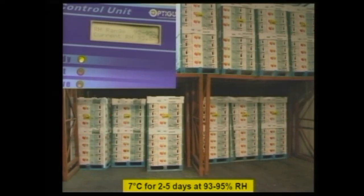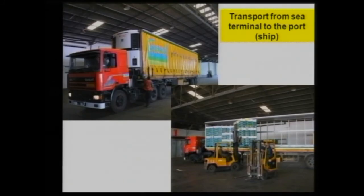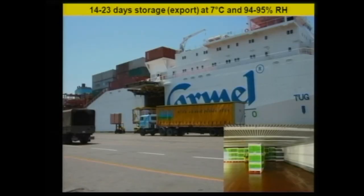There is one ship per week — on Thursdays — that leaves the port of Ashdod to the port of Porto Vado in Italy, taking about three and a half days. But since the ship is only once a week and farmers pick fruit almost every day, the fruit is kept at central cooling facilities for up to five days. Once the ship is ready, they load it onto a refrigerated truck within five minutes and bring it to the port of Ashdod. Loading about 20 to 22 pallets takes about 10 minutes, and it is loaded into an already cooled chamber.